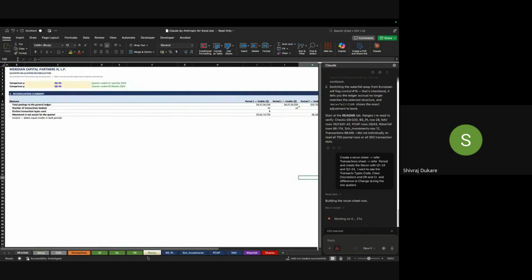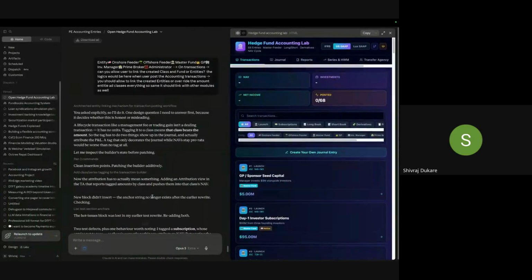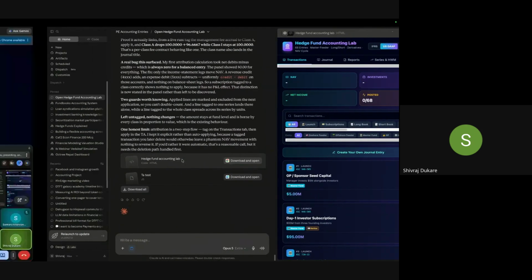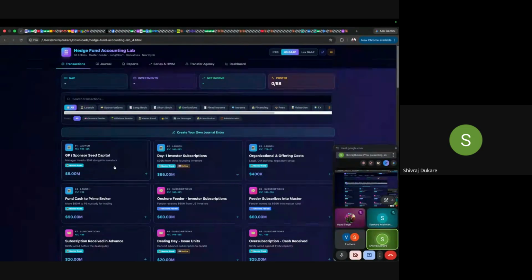So let it handle this requirement. Meanwhile, we'll see the first one which we sent out. And now we'll test. Every time we will have to test to see whether it will allow or not.